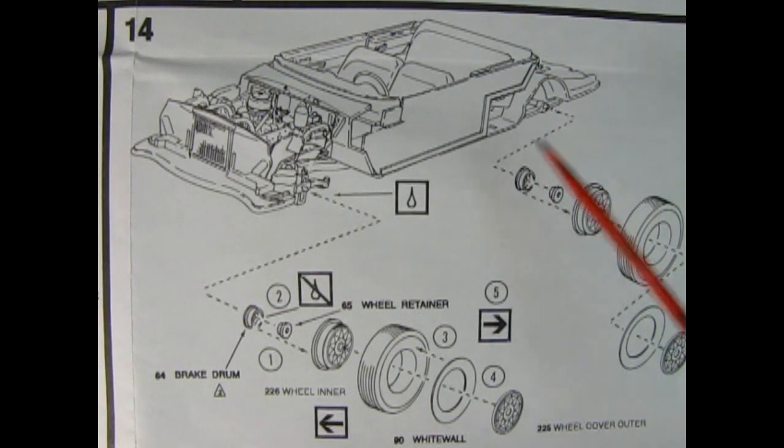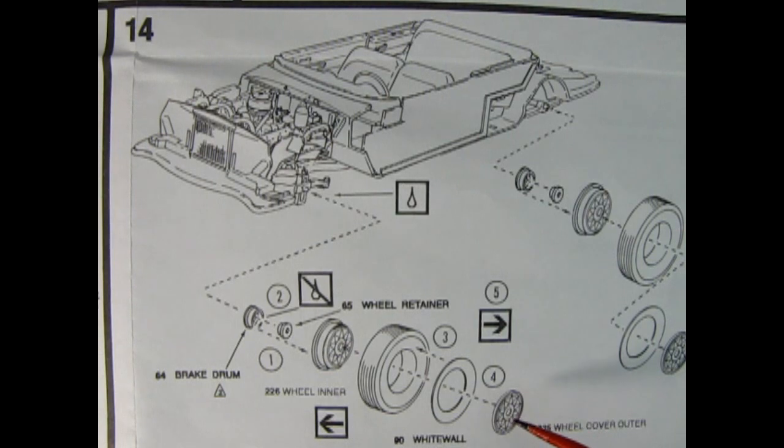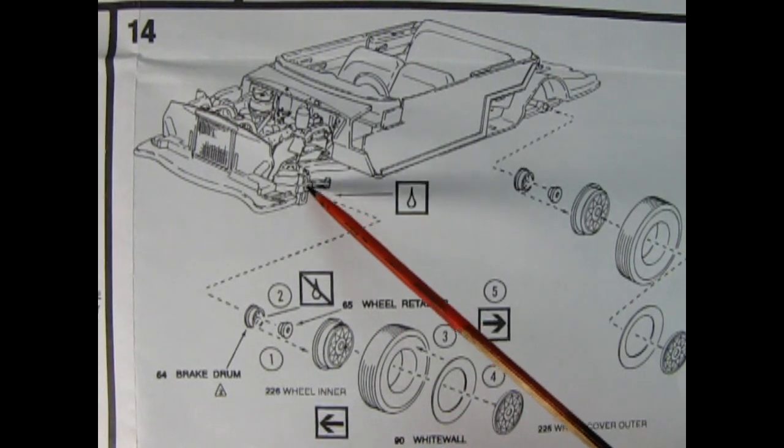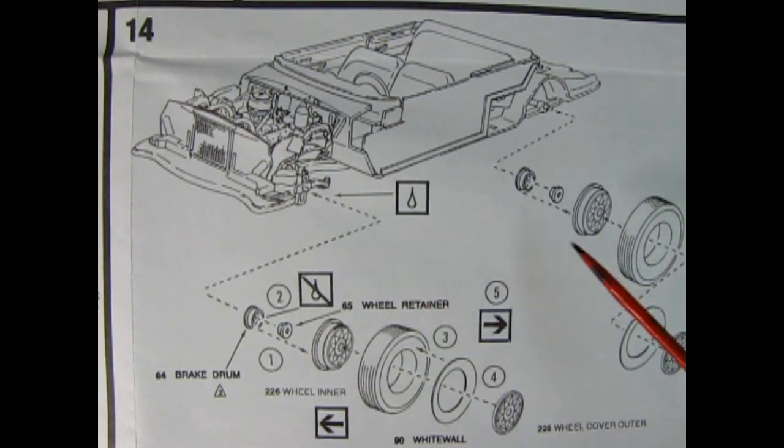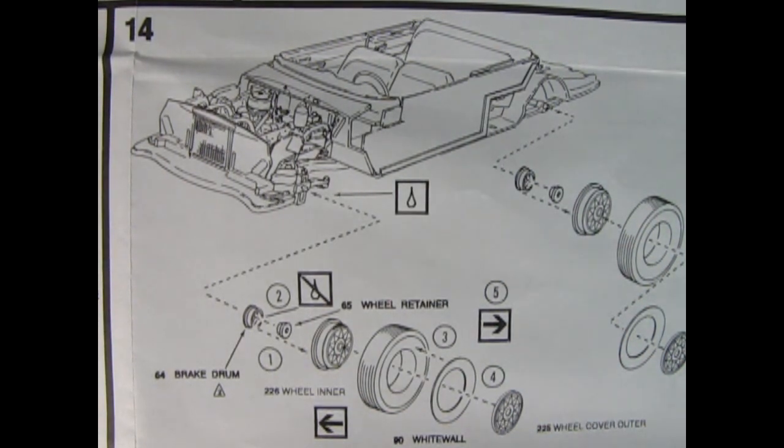Panel 14 shows our wheels going together. So what we have here is we've got these wheel cover outers. We got white wall tire inserts much like a Monogram kit and then we've got our rubber tire and then we've got our rear wheel and then we've got a rear wheel retainer. That was a mouthful. And then a drum brake. So all these will glue onto the spindle there and it's pretty much the same for the rear tire. Get all that together and your car will have its wheels.